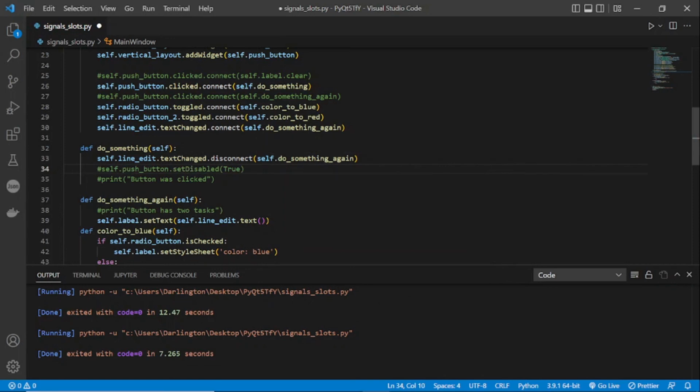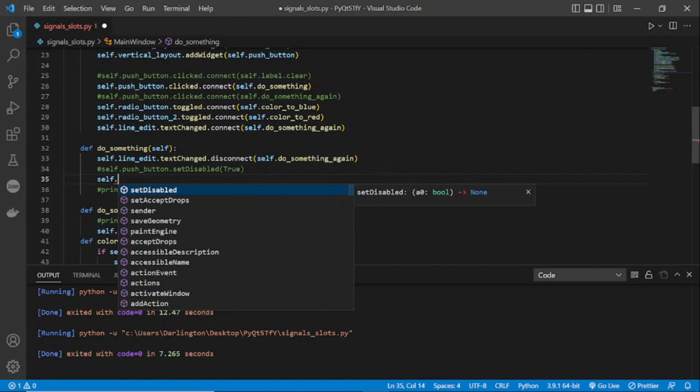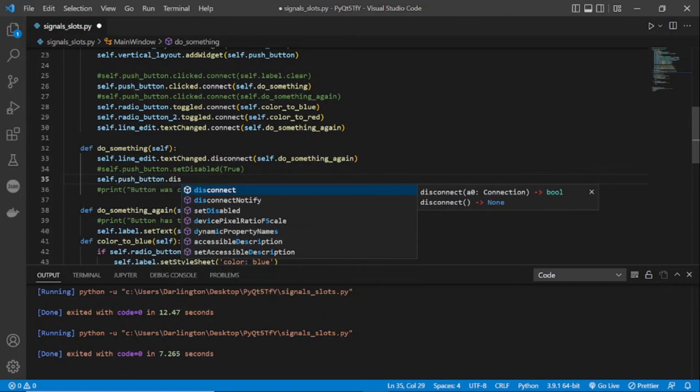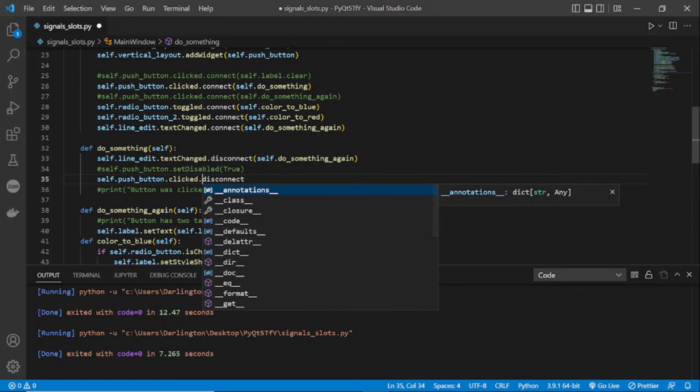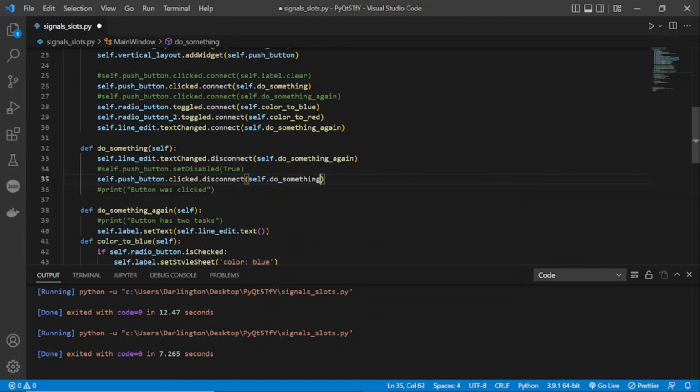You could even say it should be disconnected from this method itself. So we could say self.push_button.clicked.disconnect(self.do_something). I'll save it and run it.